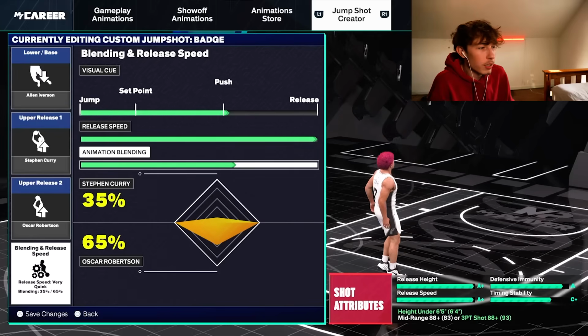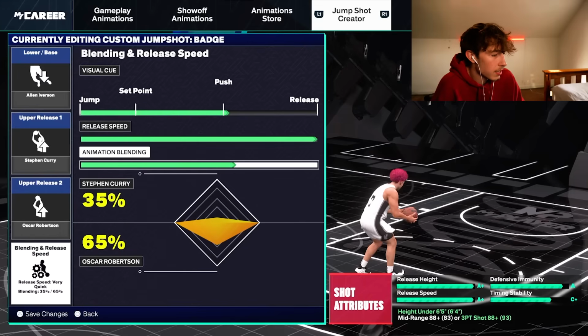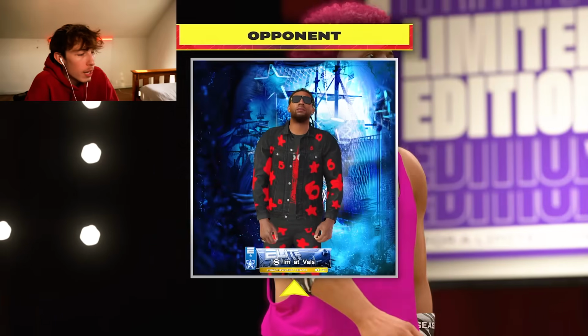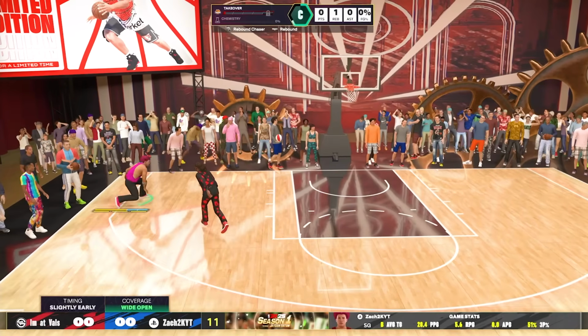So visually the jumper looks pretty nice. It's one of those high release type of jumpers. Badge was saying that release height is one of the most important things. Maybe I can shoot over opponents with it, but is it good in action? Let's find out. Two-way three-level shot creator, I bet you's got a steal. Huh? 96! Okay, let's test this Badge Plug jumper.